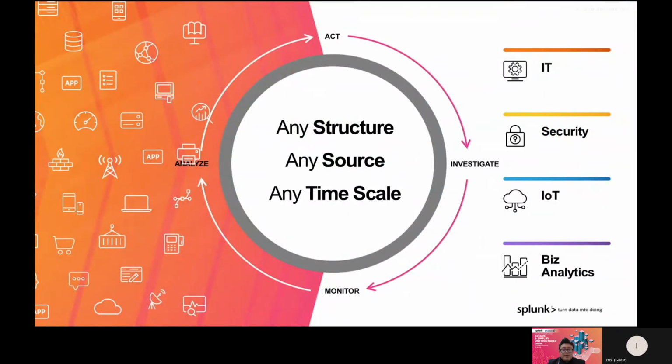As a company's needs have evolved, every company is on a journey that includes not only investigation and monitoring, but also requires analysis and action. Nearly every data problem requires a combination of these skills, and each gets more powerful if they can share data with one another. At Splunk, we are here to guide customers on this complete data journey.